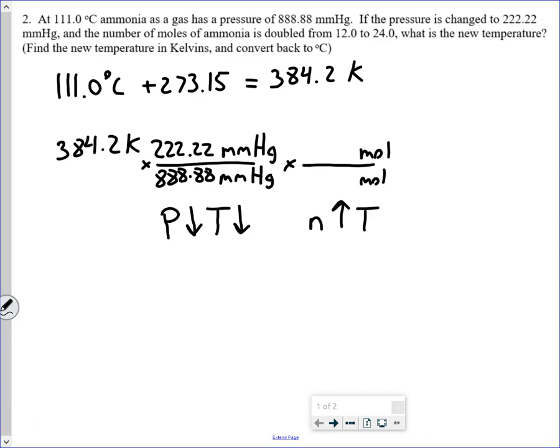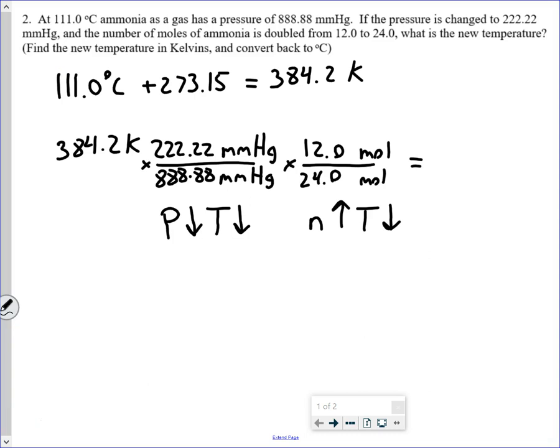It's difficult to think about and have that make sense, but I can tell you that it is going to be inverse, so this is actually going to force our temperature to go down. So, again, we want to set up our fractions so that mathematically this actually does make our temperature get smaller. So we want the bigger number in the denominator once again. So we're going to put 12.0 on top and 24.0 on the bottom. Now we're all set up and we can solve it.